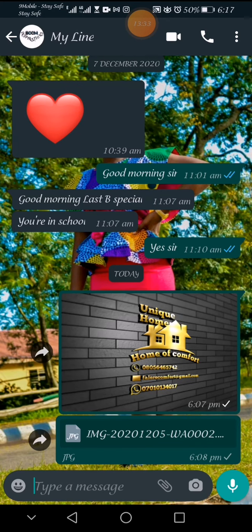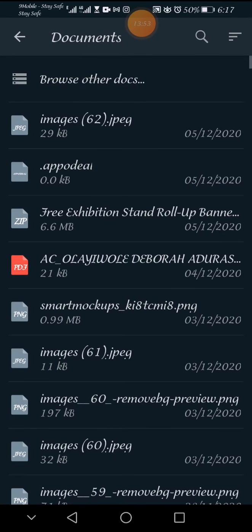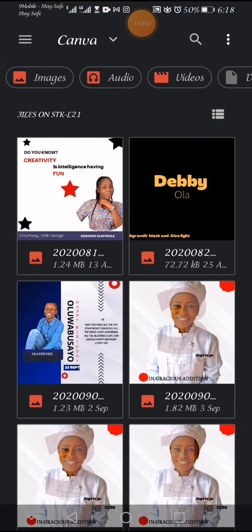So like I was saying, this is how you're going to deliver that particular job that we just added a bleed to, and it's saved as a PDF print. So you can send it to any printer anywhere across the country, anywhere across nations, and the person is going to print the job exactly the way you've done it. If you're sending it on WhatsApp, you just click and then you click document. It's no longer an image. It's now a document because it's already a PDF. So you just click.